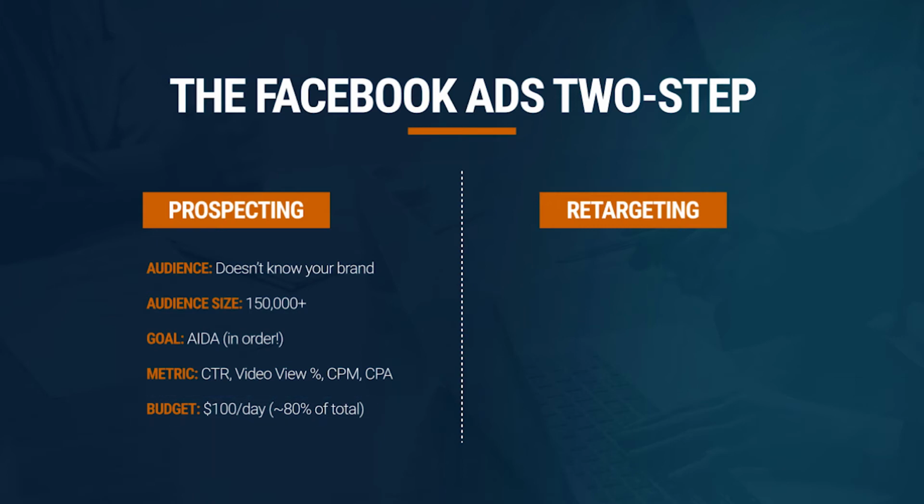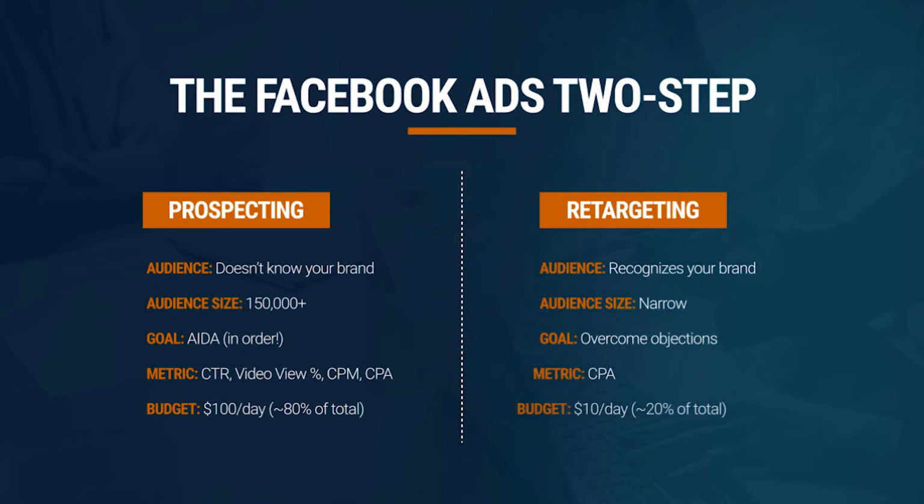Now on the other side of the coin, you have your retargeting audiences. These are audiences who have either been to your site, they've watched some of your videos, or they've engaged with your brand on Facebook or Instagram. These are going to be narrow audiences, a relatively small group of people. Your goal with the ad is to basically overcome any objections they might have to your product or service and to become a lead or make a purchase.